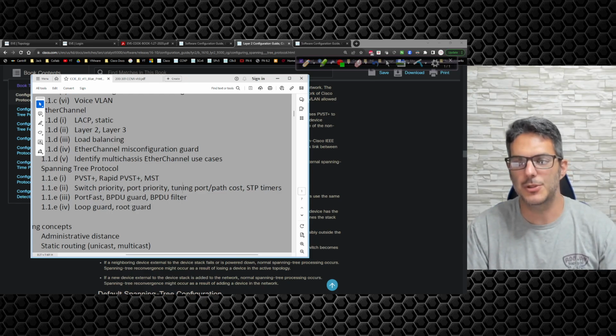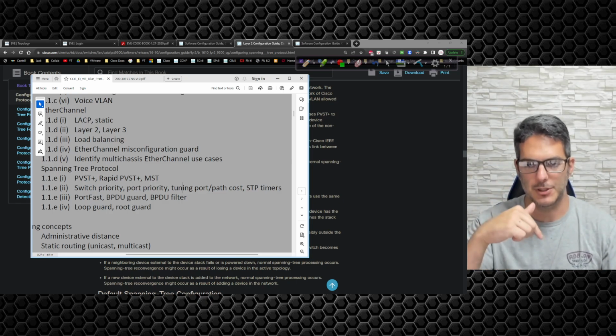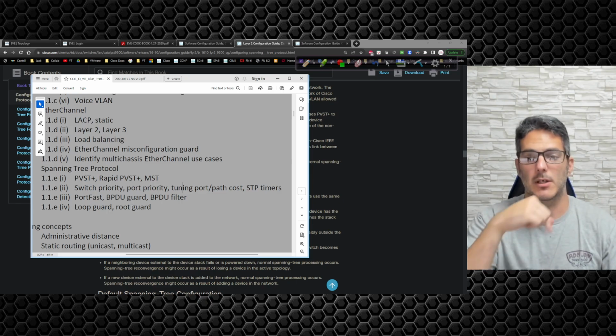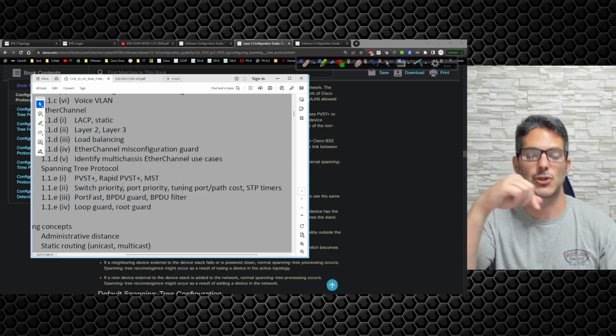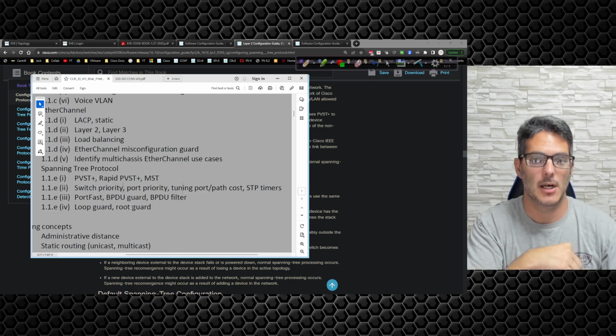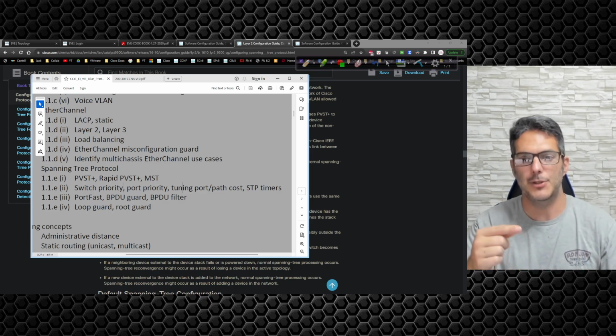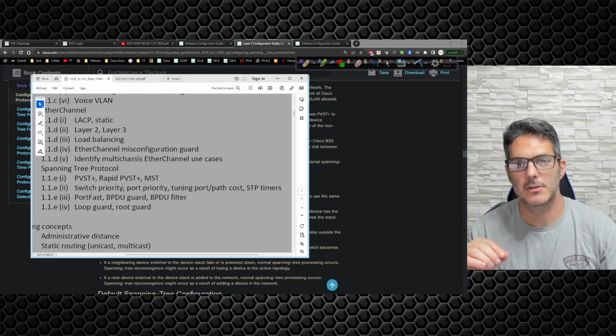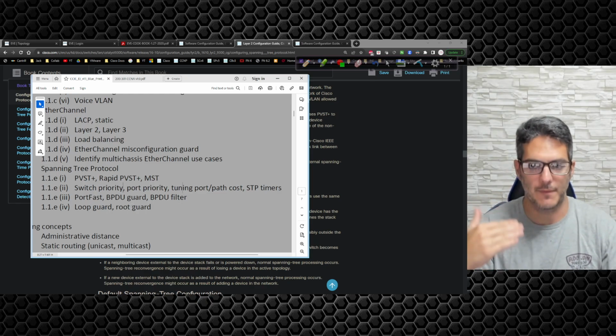So what you would do is, once spanning tree has figured out who the current root bridge is, if you want to adjust who the root bridge is, you have to go to an individual switch that is not currently the root bridge, but you want to become the root, and you need to lower the priority value in increments of 4096. 4096 is the number you need to type in increments of that.